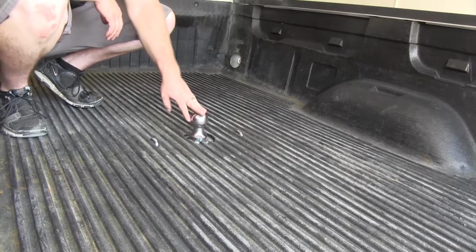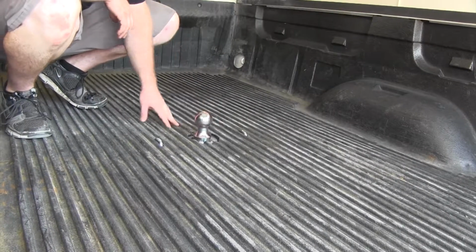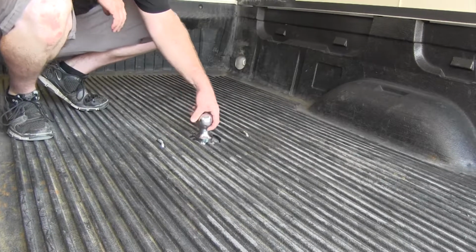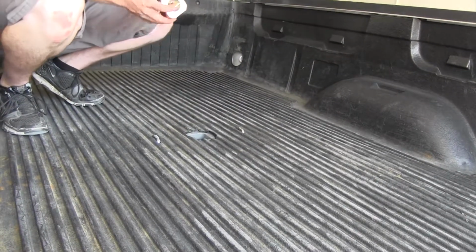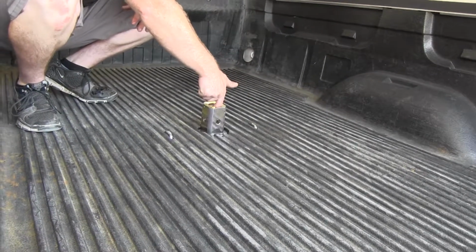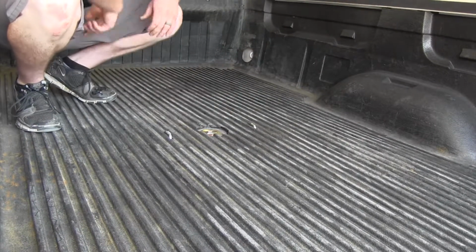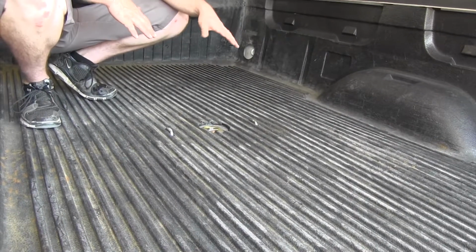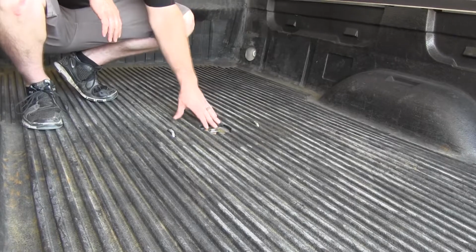Whenever you're all done using it and you want to store the ball away, you simply pull that latch handle over in the driver's fender, lift the ball up, flip it over, lower it back down, and latch it back into place. So you can see now with that flipped over, you're going to have full bed access.